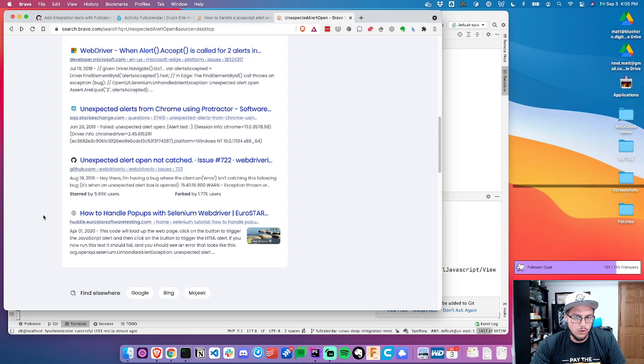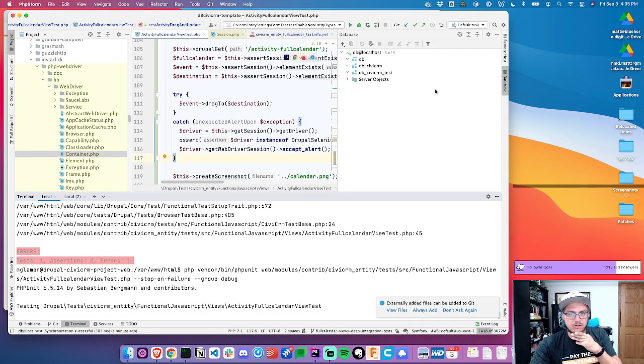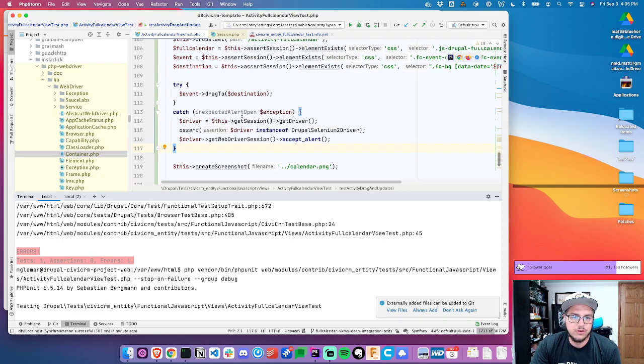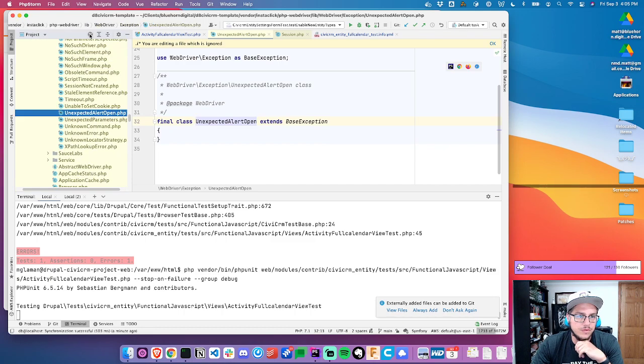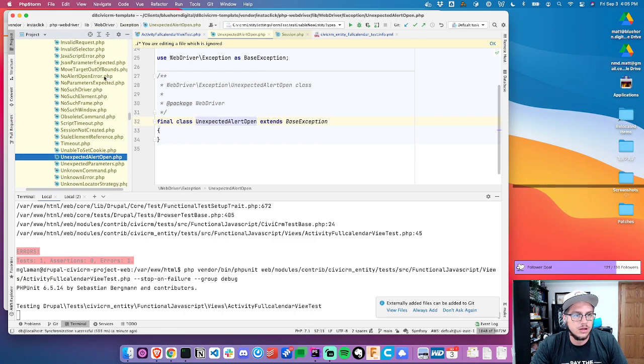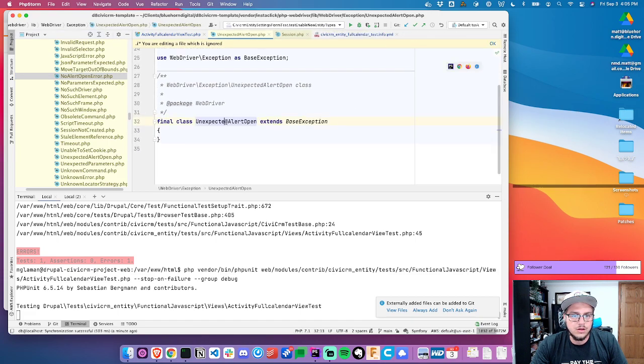So I'm hoping this catches it, because if it's throwing an unexpected alert open, then we should be able to handle it.